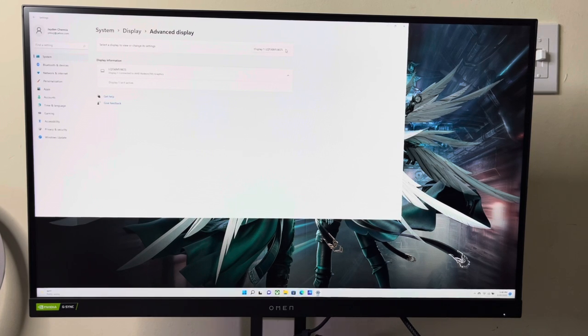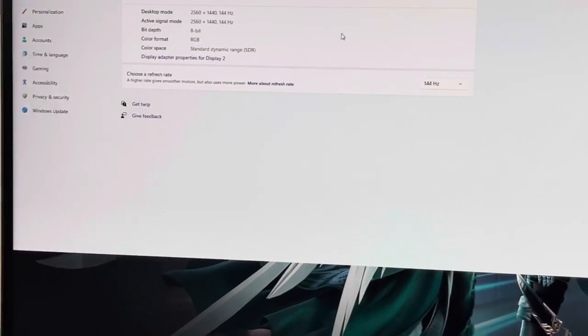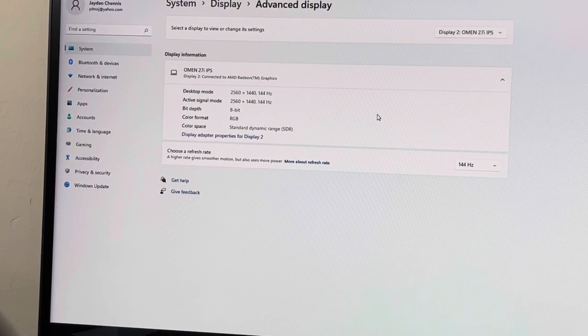So I've got it on Omen. I'll show you right here. Got it on the max right here, 2560 by 1440. Oh gosh, you can't see that. My bad, ladies and gentlemen. Let me zoom in so you guys can see. Boom. Sorry, it's squeaky. I know my tripod needs WD-40. Yeah, I already know. Everything's out of my own pocket. I'm a budget guy right now, so work with me.